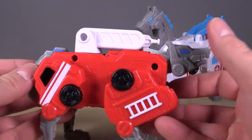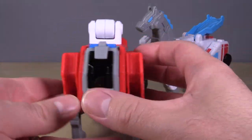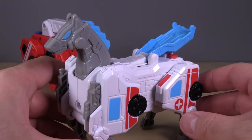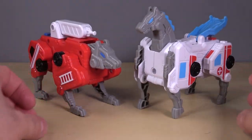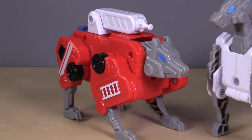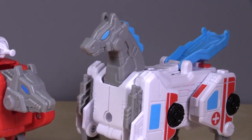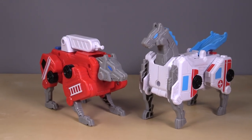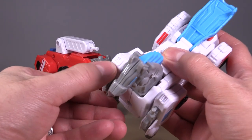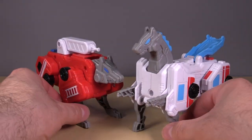We have the dog, which has an open and closing mouth and looks pretty good, and then we have the horse. Both of them work really well — I think they both work incredibly well given the size. They kind of have a Web Diver vibe to them. If you remember Web Diver, that was a show back in the late 90s, early 2000s that had vehicles that were weird looking and turned into very chunky hybrid human-animal things.